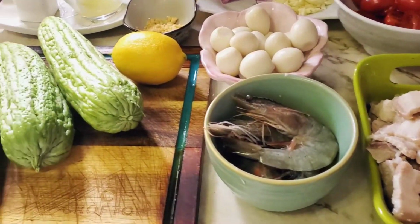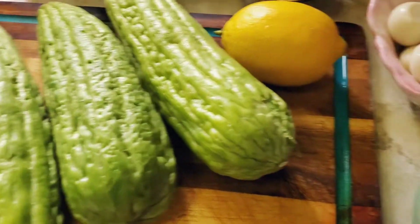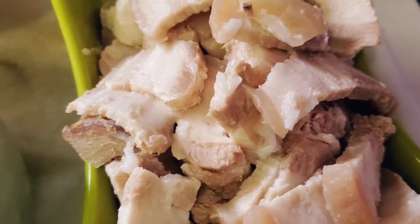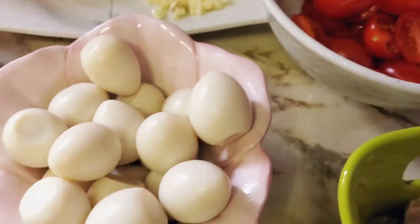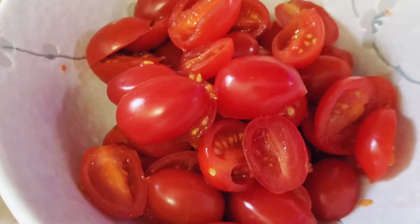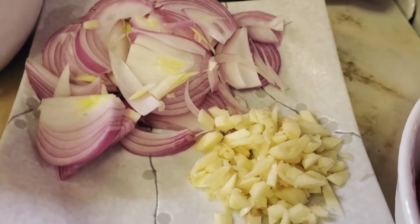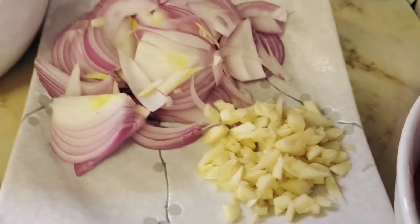So, here are our ingredients for today. We have, of course, the superstar of the recipe, the bitter melon. We also have jumbo shrimp for garnishing later, and pork belly that I already boiled and sliced into nice bite sizes. We also have quail eggs and cherry tomato. I'm using cherry tomato because I have a lot of it and don't want it to go to waste. Then we have garlic and onion. I'm using red onion because it's healthier than the white and yellow ones, so I stick to that.